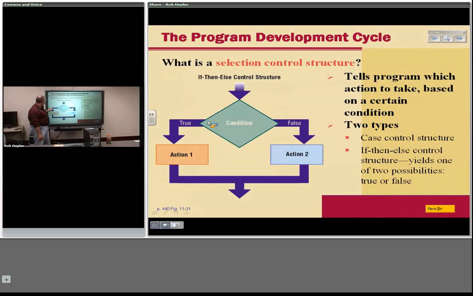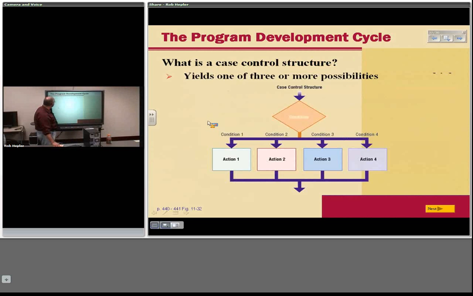If it's true, you go here. If it's false, you go here. It's only a binary type of thing, if else. If this is true, do this. Otherwise, or else, do this. Same thing, true, false. If this condition is true, you do action 1, if it's false, then you do action 2. You don't do both. So now we've just modified that sequence a little bit. We all know what if else is.